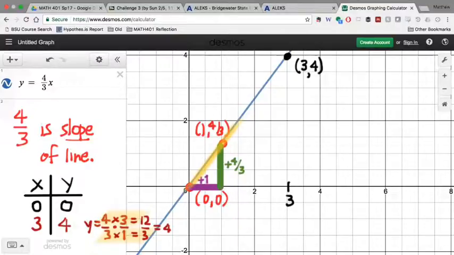By the way, sometimes another way that people will rationalize that, no pun intended, is that we have a factor of 3 in my numerator. I also have a factor of 3 in my denominator. What can we do with factors that are common to the numerator and denominator in a fraction? We can get rid of them, cancel it. And so from there, we can just say the only thing that remains is 4 over 1, which is 4.